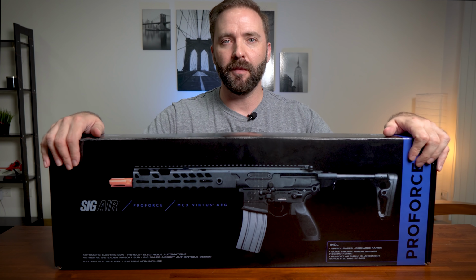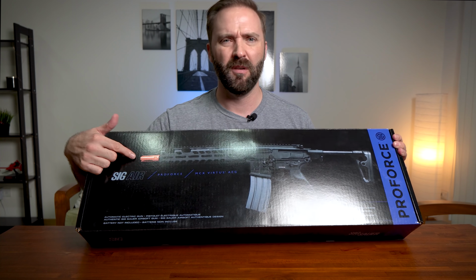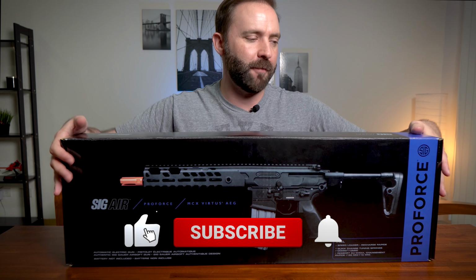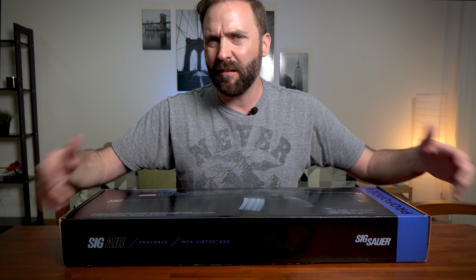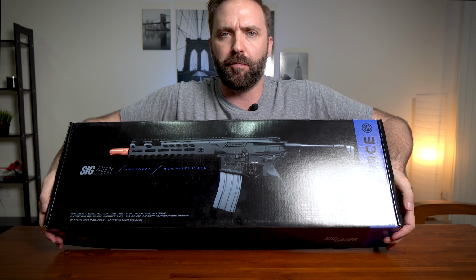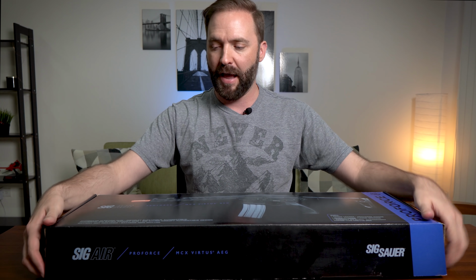So this is it. This is the US version. Actually, it's an international version. I'm kind of surprised. The first box I've ever seen, they put an orange tip on the actual packaging. That's kind of interesting. So yeah, this is what you're gonna pick up in a country that has the orange tip law. I think in the other countries you probably don't. Let me make sure I got this thing the right way. So yeah, this is their box. SIG kind of follows this blue theme on the side. They do it with their pistols as well.